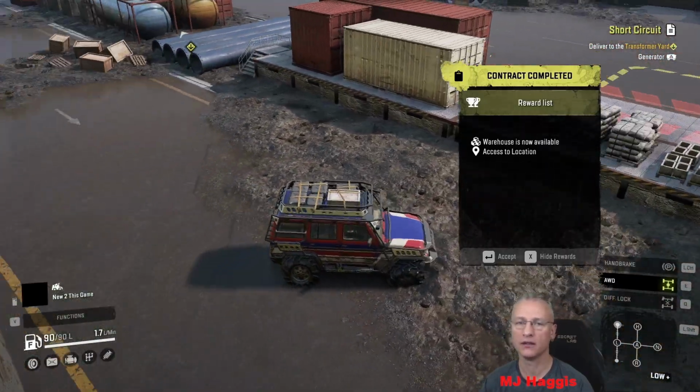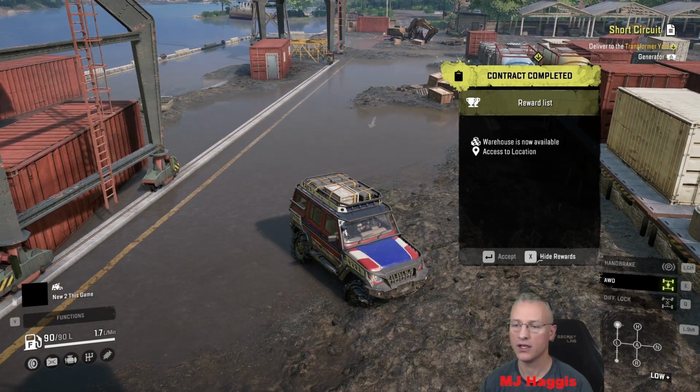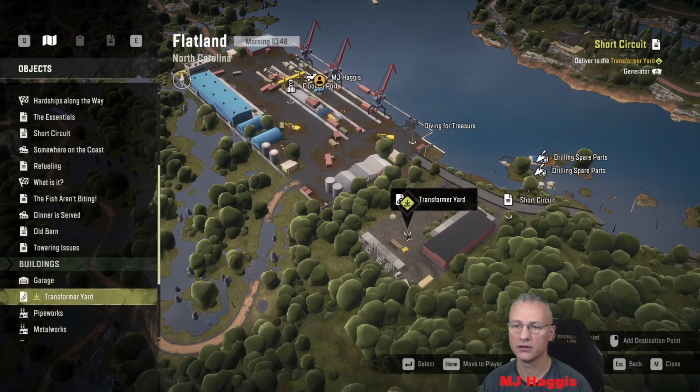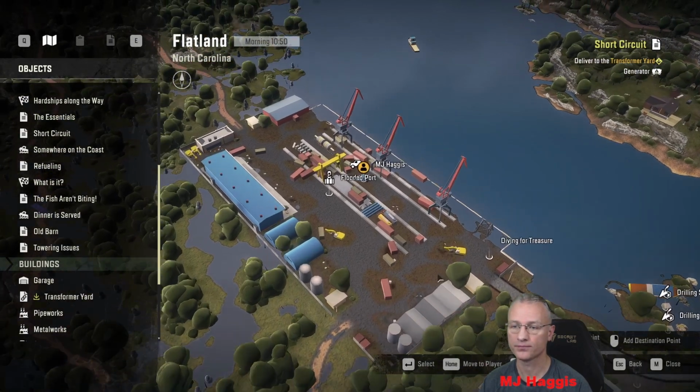Is it that one over there? Is it that one over there? I don't know. Hide rewards. Accept that. What might have appeared? Is it this one? No, that's a drop-off point. Transformer yard. I don't remember if that's what's new.